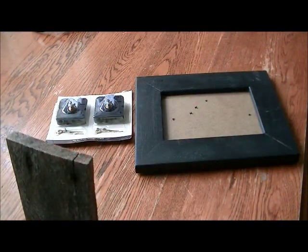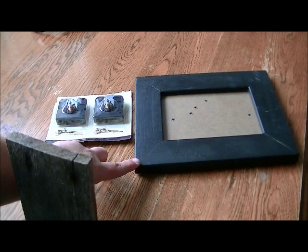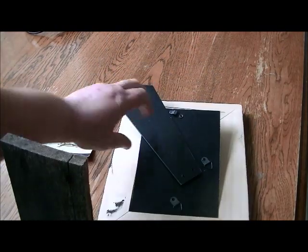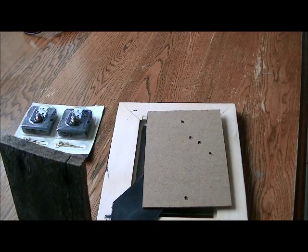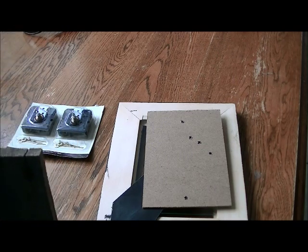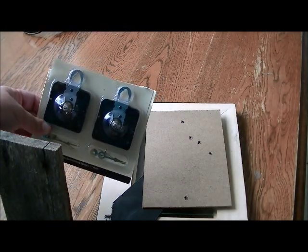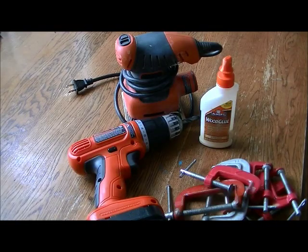There are quite a few different pieces you'll need to make this project, and hopefully you have a lot of them already. The basic pieces to make a clock like mine: you'll need an old picture frame — I picked this one up at Goodwill, it had a Sandals Resort logo on it and I painted it out. You only use the backing piece, so a broken frame works great. You'll need some scrap wood — I have a piece of pallet wood — and finally your clock components. I bought these at Hobby Lobby; they come in a four-pack and are pretty inexpensive.